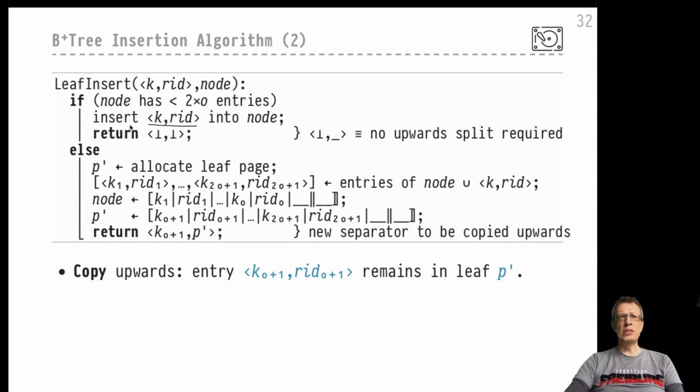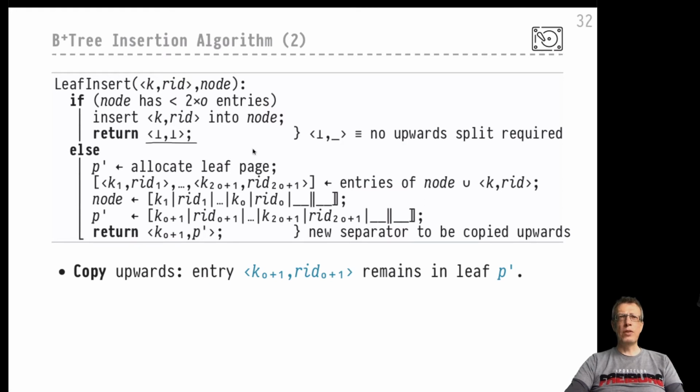Of course, this insert means that we do a sorted insertion between the other index entries inside that leaf node. Okay, so stuff has been placed there. Maybe the leaf is now at maximum occupancy, but we don't care. This k,rid new entry has found its place in the leaf node, and we are done. We indicate this by returning this particular value, indicating to our caller that no further splits have to happen.